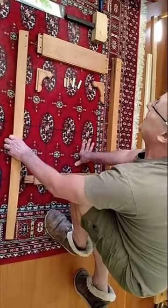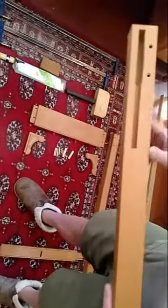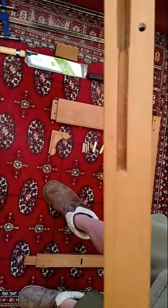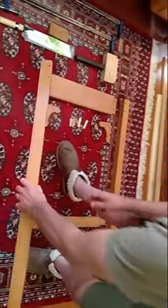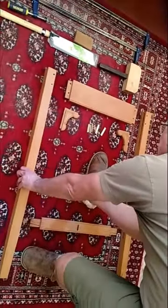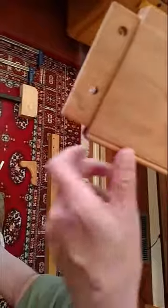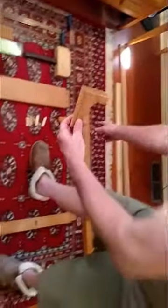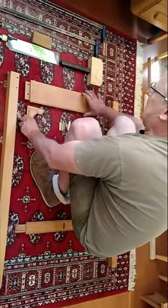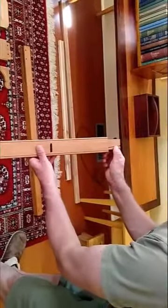All these pieces are marked — every single piece has one place that it fits. The leg assemblies will be marked. Here you see LL, so that's the left on the left side of the left. You want the LL to be on this side. Likewise, this says LR, so this is the proper orientation of the legs. The apron will have the same letter — LL and LR — so you know that's the left and right side. The brackets also have the same markings: LL and LR. The cross stretcher also says LL and LR, so it only goes one way. If you don't see any letters, that's the wrong way.